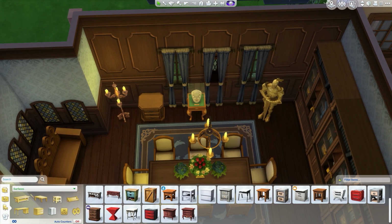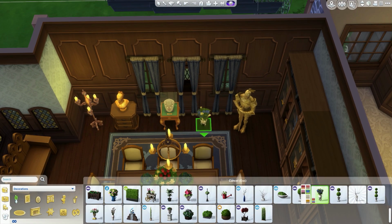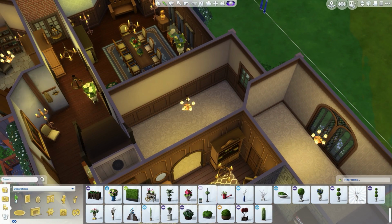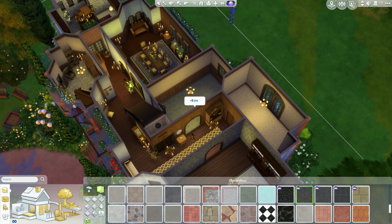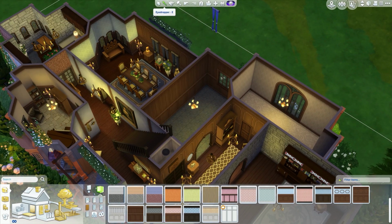I actually went around to someone's house a while ago and they had a knight in shining armour, and it was just at the front door, and it was the creepiest thing I've ever seen in my life. But I think they look really, really funny in The Sims 4, and I love putting them in medieval style builds or Tudor builds. I think they make an appearance in most of my mansions, I think anyway.